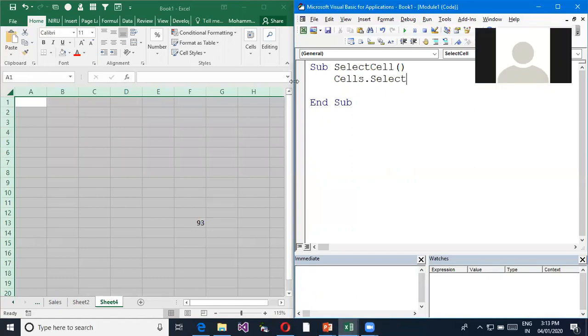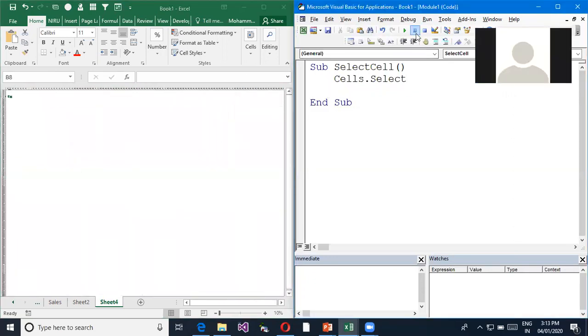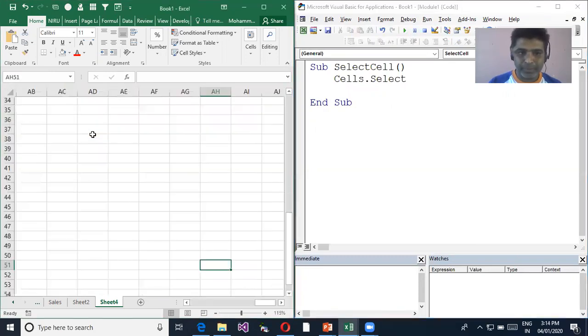If I want to select the complete sheet, the complete data, I just say cells dot select. So the complete sheet will be selected when you run this particular code. Clear? Okay.